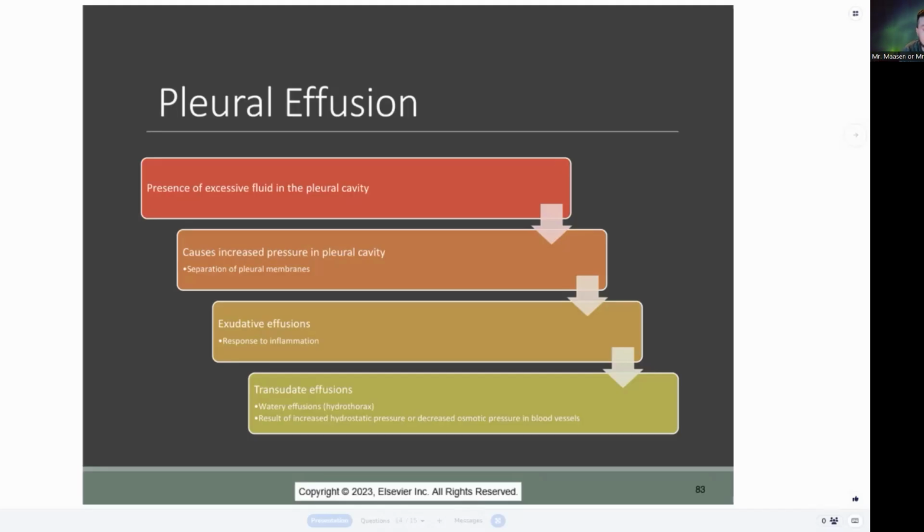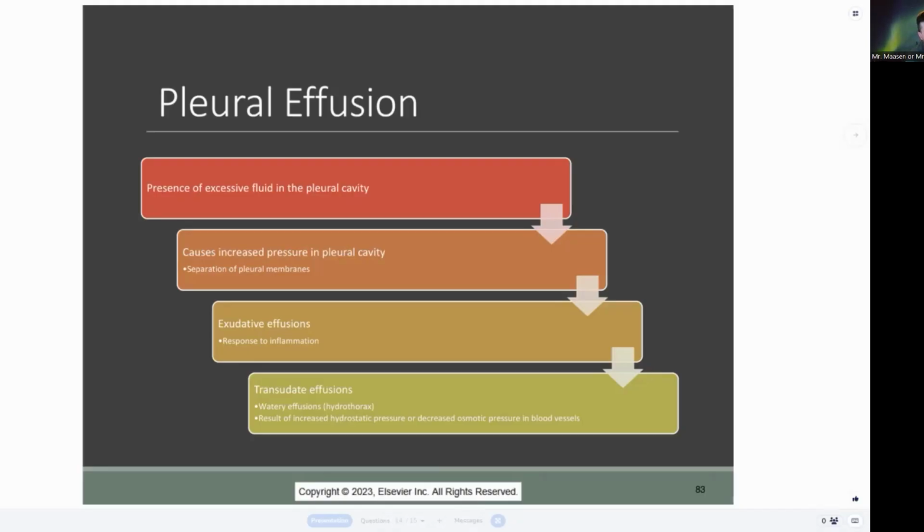A pleural effusion is excess fluid in the pleural cavity. So the pleural cavity is the double layer membrane that surrounds your lungs, attaches to the thoracic wall, and then attaches to the lung tissue themselves and helps with expansion and the contraction of the lungs. And there's fluid in that double layer in a small amount. If fluid increases, that's called a pleural effusion, with an E.